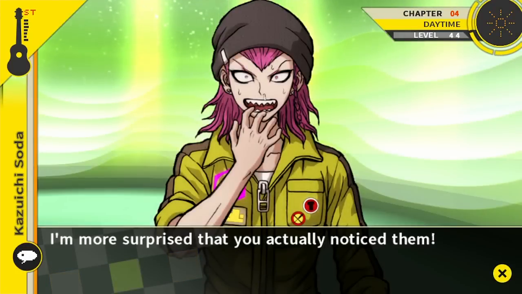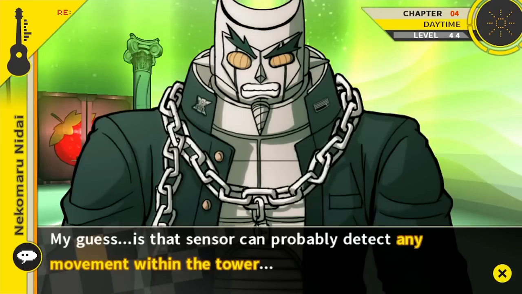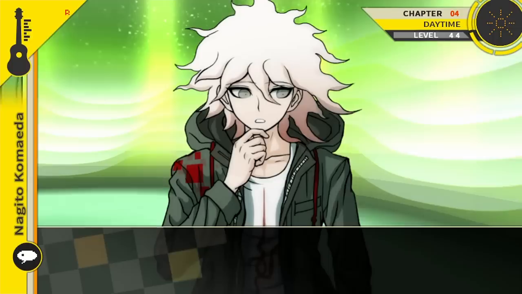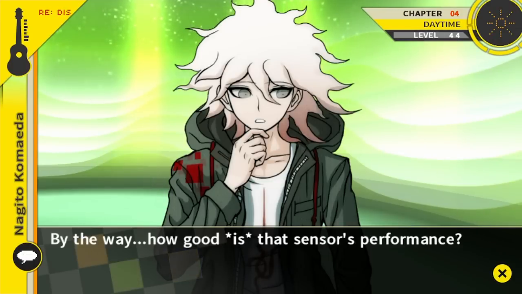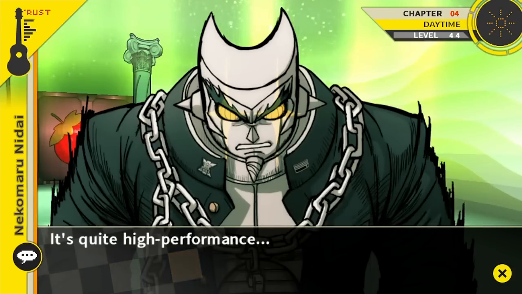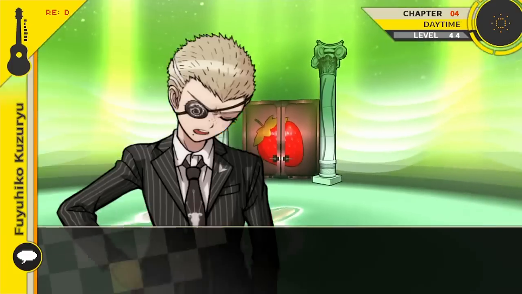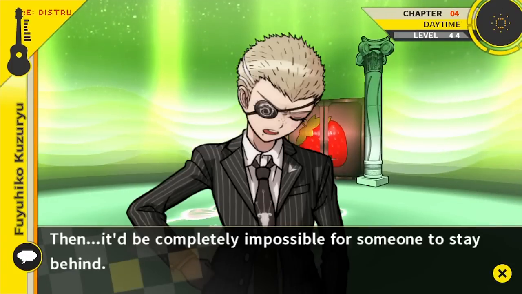Hey, I'm more surprised that you actually notice them. My guess is that sensor can probably detect any movement within the tower. When it reacts, it prevents the door from opening. I know there'd at least be something like that. By the way, how good is that sensor's performance? It's quite high performance. It seems that it can detect your heartbeats and breathing patterns. Then it'd probably be completely impossible for someone trying to stay behind.